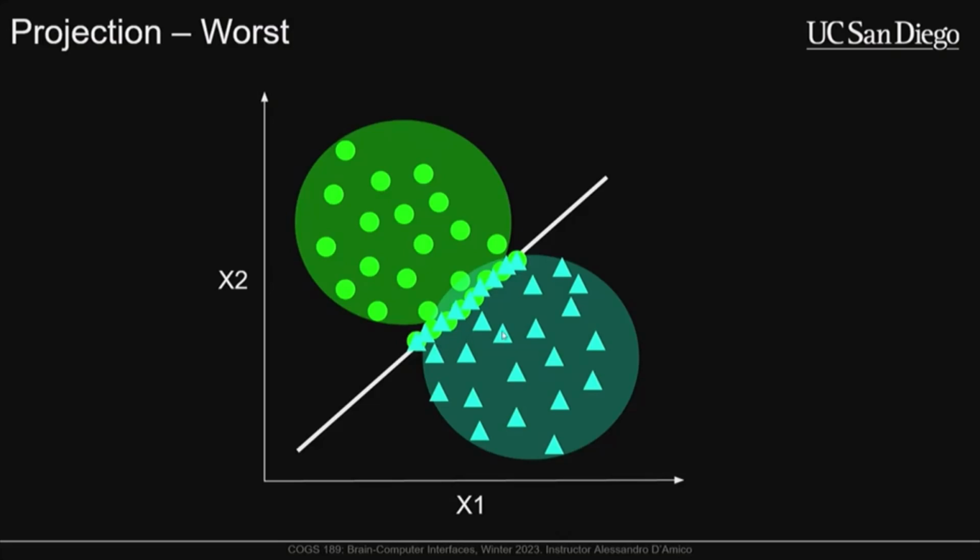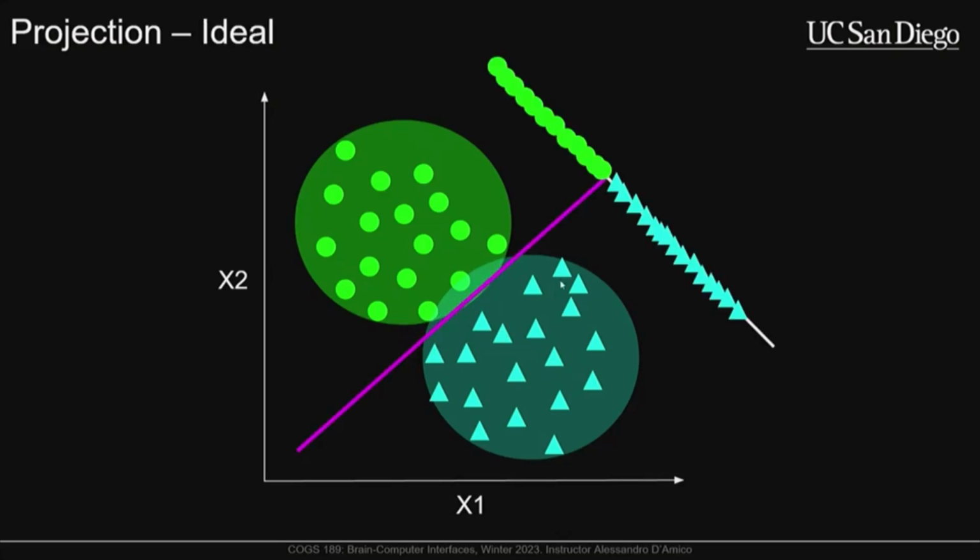So what we're trying to do is learn something like this, where we can take our data points, learn a vector that is going to optimally separate our data points and project our points onto that vector. And then our problem becomes very simple: all we have to do is calculate what value we have to look for. Is this data point bigger than this value? If so, this class, and otherwise this other class. So it all boils down to a thresholding problem.